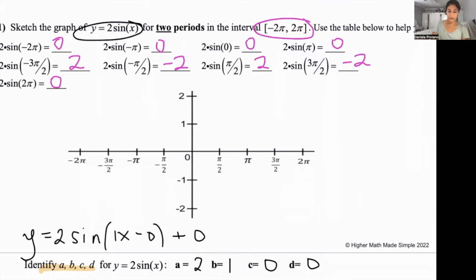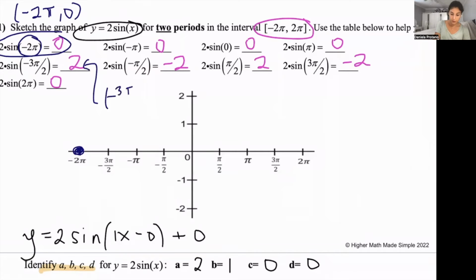So for example, if we are trying to sketch this function, this is when the x value was negative 2 pi. And since that x value is negative 2 pi, that y value is 0, then that means this ordered pair is over here, negative 2 pi comma 0. If we look at when this x value is negative 3 pi over 2, that value was 2. So in other words, that point is going to be up here. So again, I'm going to click the fast forward button. And again, feel free if you want to hit the pause button and try it out yourself. I'll see you in a second.